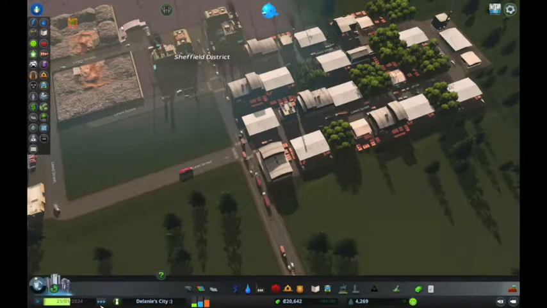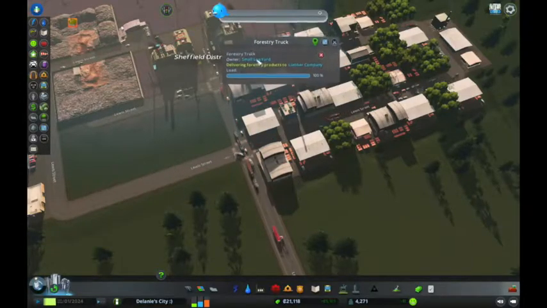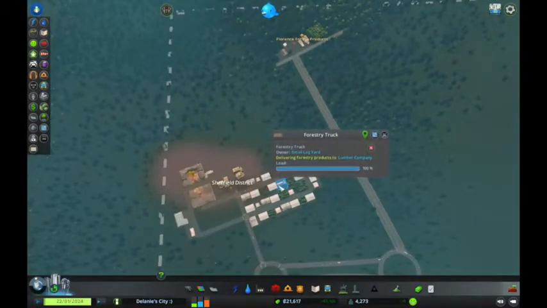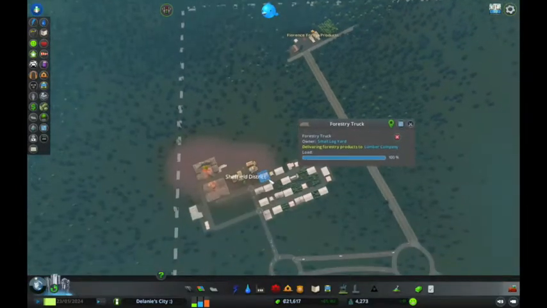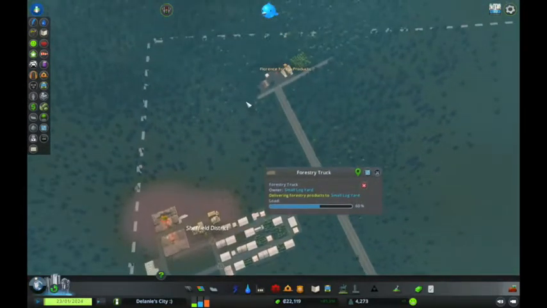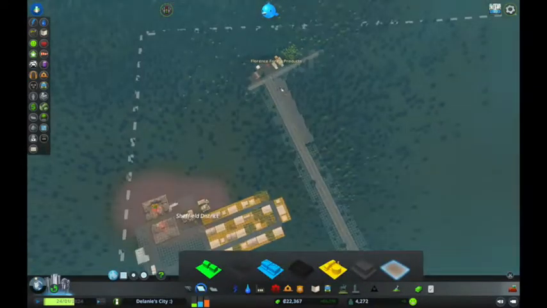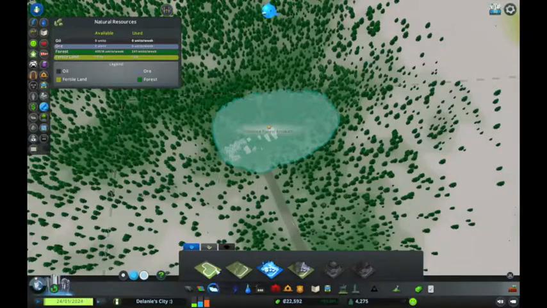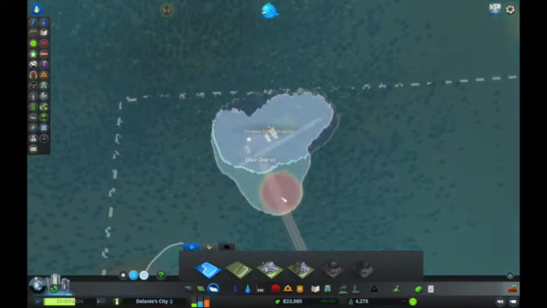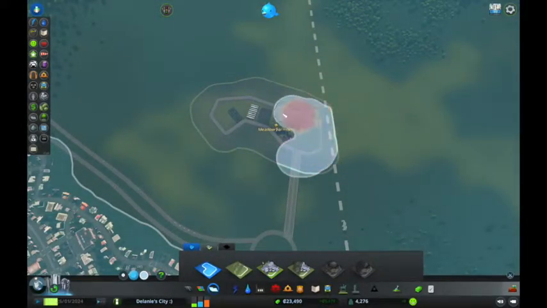Let me slow this down. It's not helping. A small log yard. Okay, so it looks like all this is building way more traffic than is necessary because of all that. So, what I'm gonna do is do another type of district here. Overlap. Fall of district. Trees. And then this will also be another sort of district.